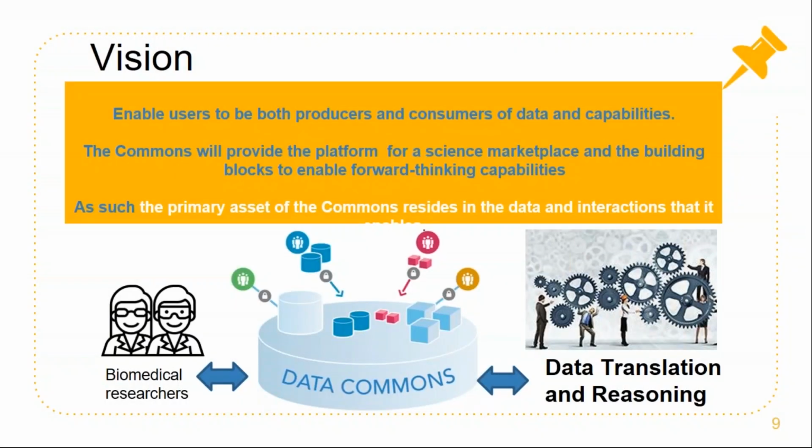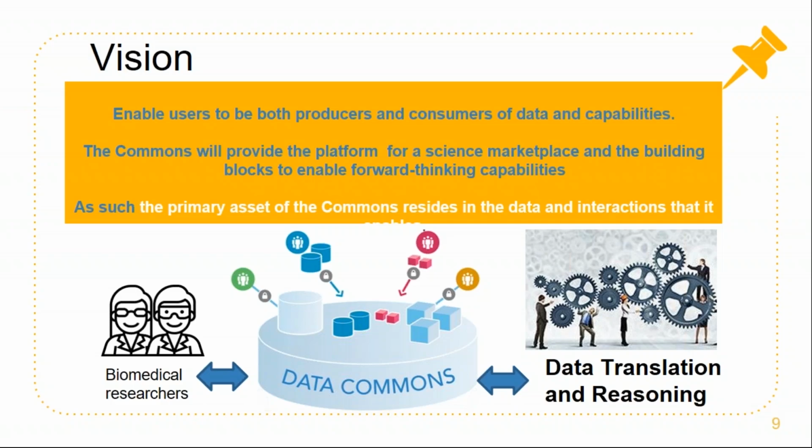All right, so what's the vision here? The vision our team put forward when we entered into this project is that we are going to treat our users as both producers and consumers of data and the commons capabilities. I think that's a critical distinction. It may sound obvious, but there are a lot of systems out there that make a distinction between one or the other. And if you interact with these systems, I feel like you can tell their orientation. We're specifically trying to support both producers and consumers. And in fact, we recognize that it's highly likely that one person, the single researcher, may in fact both be a producer and a consumer.